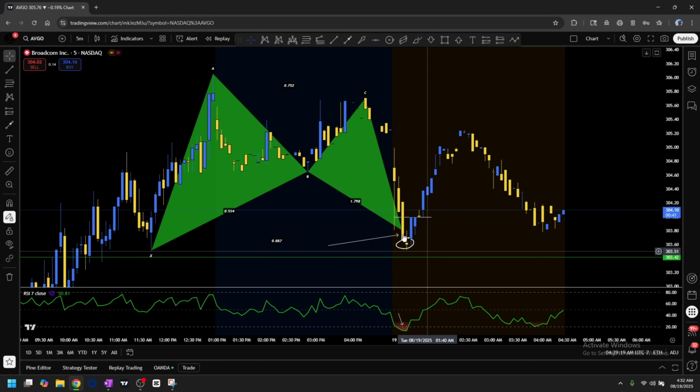But when you get this here, you're taking something, whatever measurement, whatever probability you want to give the bat pattern. Like I said, we can give it 40, we can give it 50. We're coming back around and we're combining that with the 3-bar reversal, which is 70 plus, maybe 80 plus.